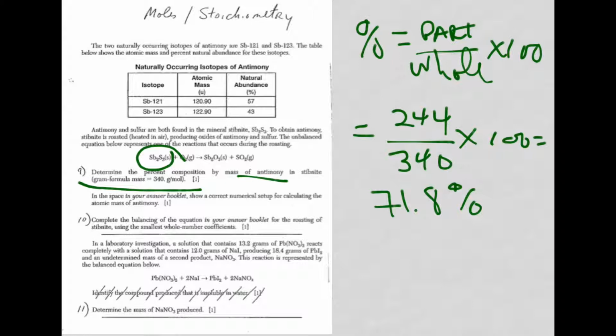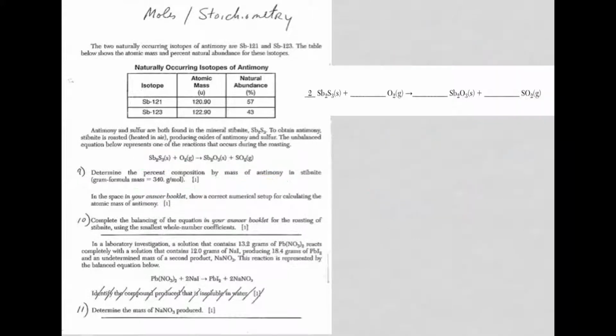Alright, let's check out question 10. We're going to balance the equation for the roasting of this stibnite, and I didn't put the piece here for the equation, so I'm going to go ahead and write that in. So hold on one sec. So I just went to the answer booklet and cut and pasted here the equation that's from the answer booklet right here.